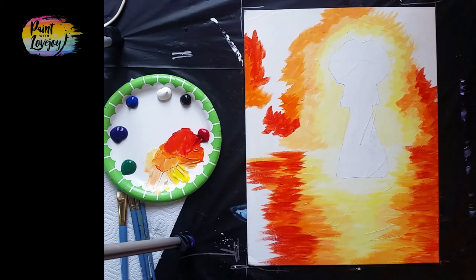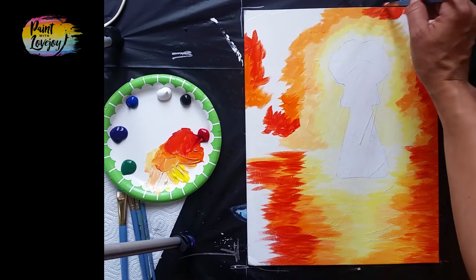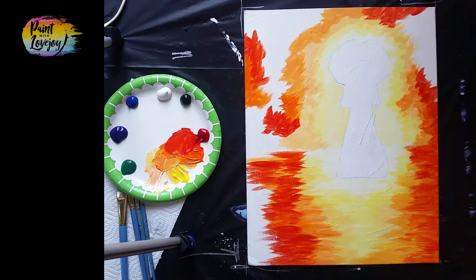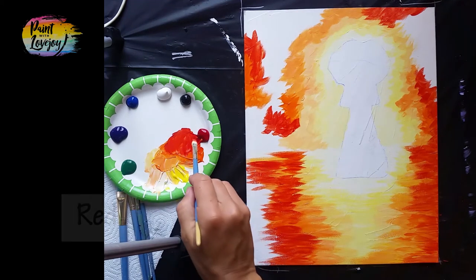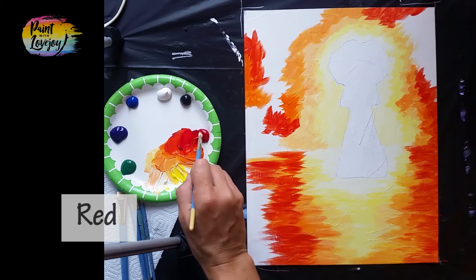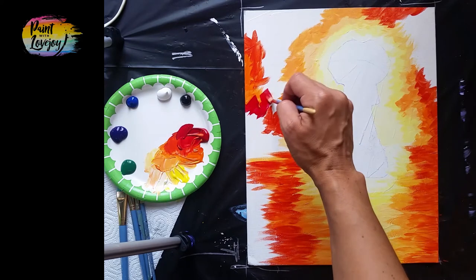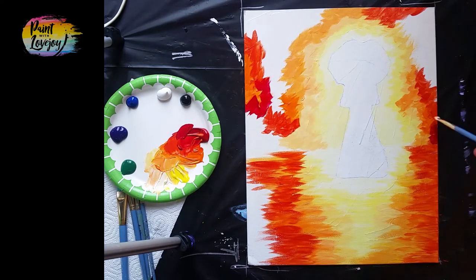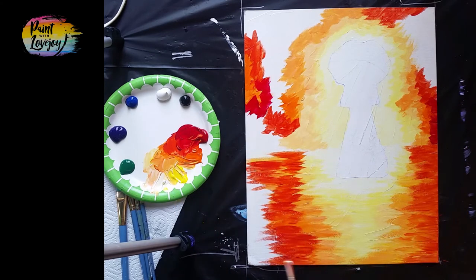It'll be interesting to look at your progress pictures from when you had all the warm colors and then when we move into the cool colors — notice how that changes how it feels. Take a progress photo. Now we're going to put some direct red, straight red. You can skip this step if this isn't a color you like, or if you've already used a lot of red — maybe move into purple or just move ahead to the next step.